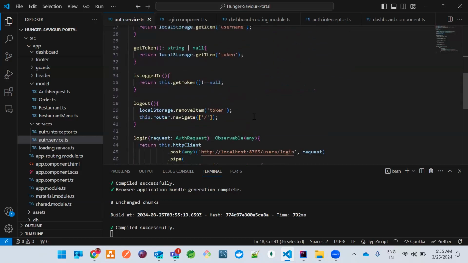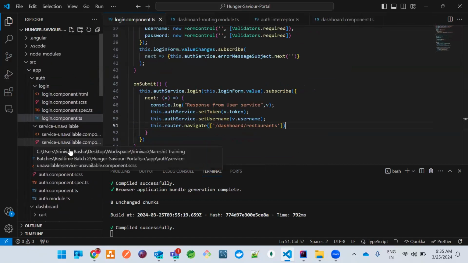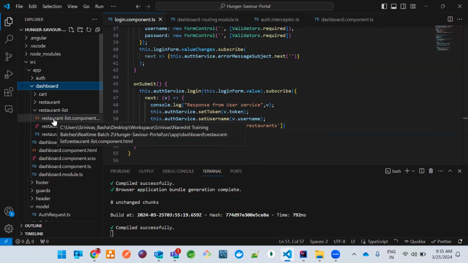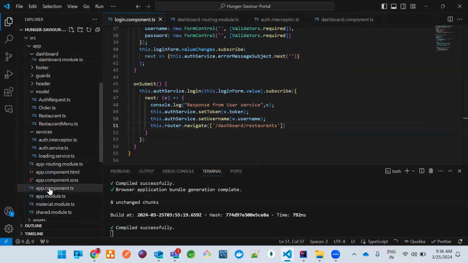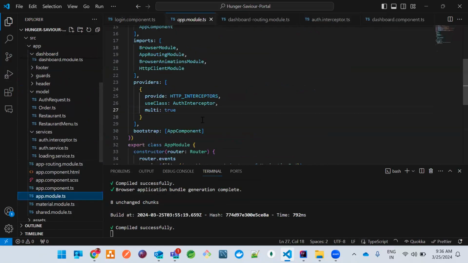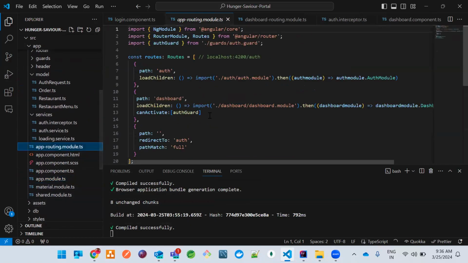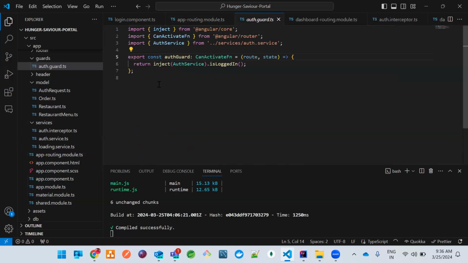Okay. So now what happens over here, right? So let me close this auth interceptor and let me go to this dashboard. Not the dashboard, I just wanted to show that app module.ts where I have applied a guard routing, right? So here you can see that there is an auth guard, right? So what is this auth guard actually meant for over here? So this auth guard is actually going to return true or false based upon this auth service, right?